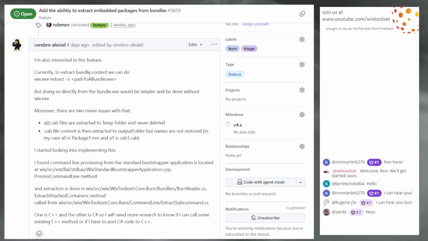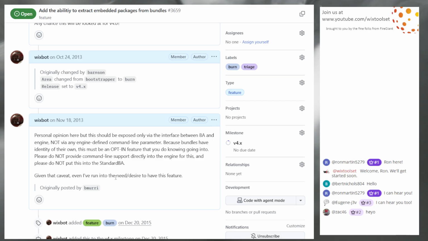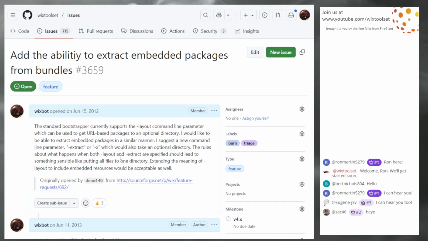Well, we have layout, so the idea that extraction is foreign or completely out of left field doesn't really mesh.